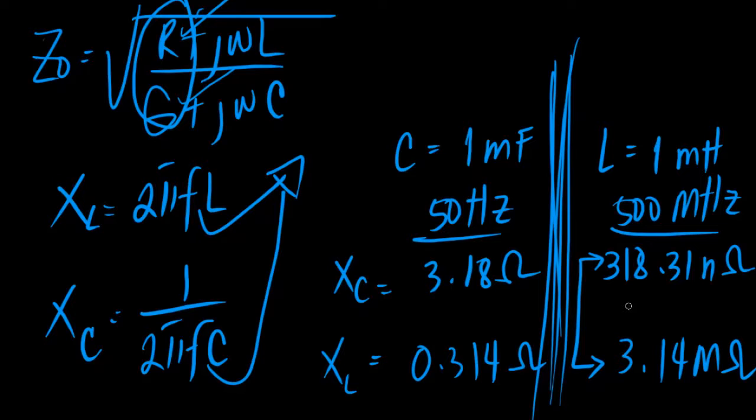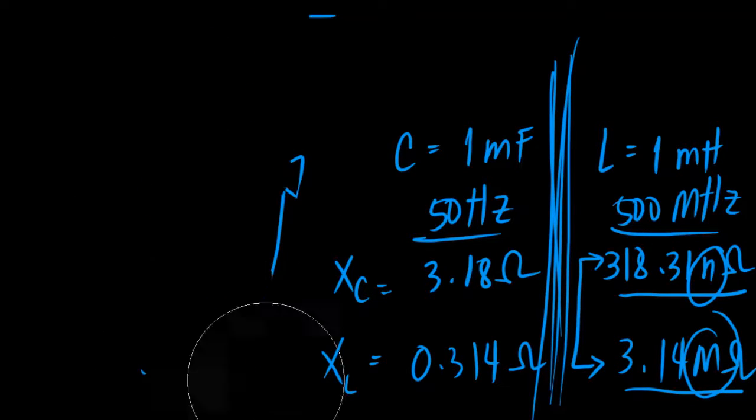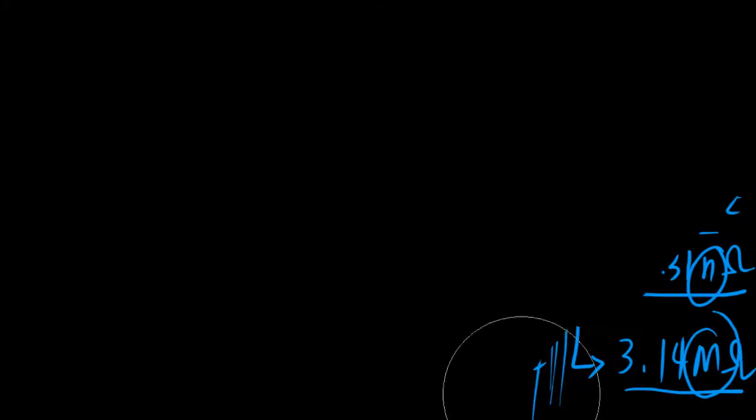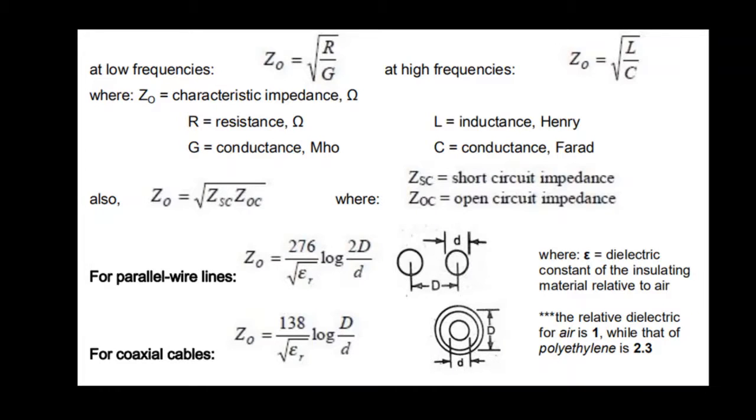As you can see, the reactances have weird prefixes. Okay, just remember that. Anyways, for electronics, since we are in communications, we will always deal with higher frequencies. So for us, the equation we will mostly use is the square root of L over C. For parallel, another equation would be the impedance of a short circuit and the impedance of an open circuit, which is also rarely used, but just remember that.